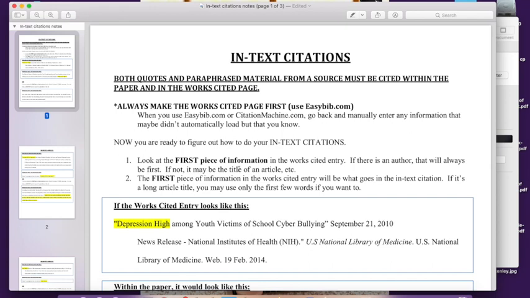Okay, so again, please don't forget, a lot of you are using information from a source in your hook. Okay, so if you're doing that, you have to put an in-text citation after it. A lot of people tend to forget that. In your supporting argument paragraphs, you have to have in-text citations. Again, either if you paraphrased or quoted it, because it's still not your information. You got it from somewhere. So you have to give credit to that source.